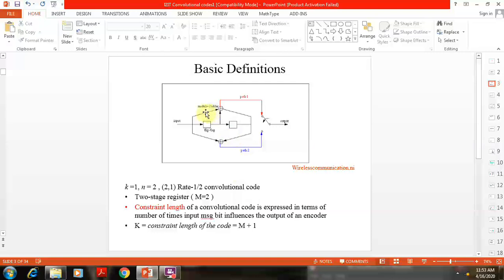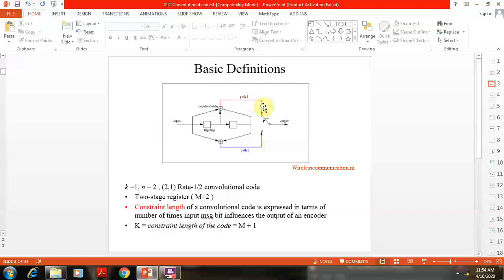So if we consider our case, when the input is applied here, I am getting the output. See the upper XOR gate, it has 3 connections: from the input, then the output of the first flip-flop and the output of the second flip-flop. Similarly, the lower XOR gate has 2 connections, the input and the output of the second flip-flop. So whenever input is applied here, it will definitely affect the output. Then the input will pass to the output of the shift register.